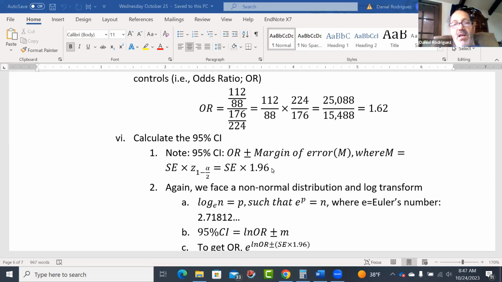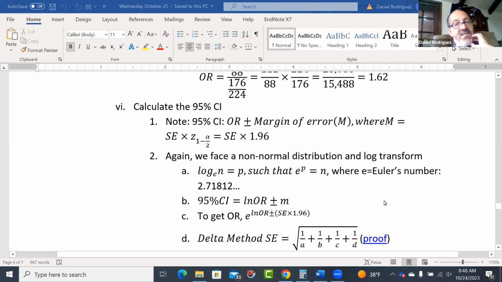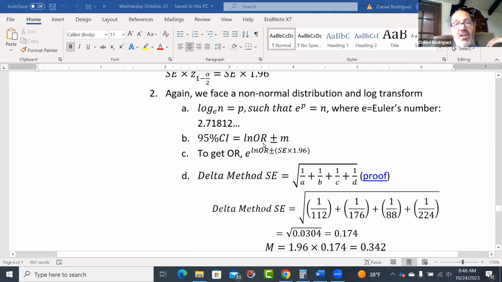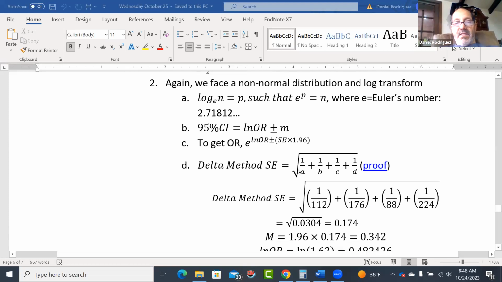So we have to make the same adjustments here to normality for the exact same reasons. There's a skew, right, from surrounding 1. Again, you can go way above 1, but you can only go from 1 to 0. So it's heavily skewed to the right. So we're doing exactly the same thing here. We take the natural log of the odds ratio, plus or minus the margin of error. And then to get the odds ratio, we exponentiate. So everything's exactly the same. The only difference is now we have this standard error. It looks a little bit different. The A, B, C, and D are the different cells.